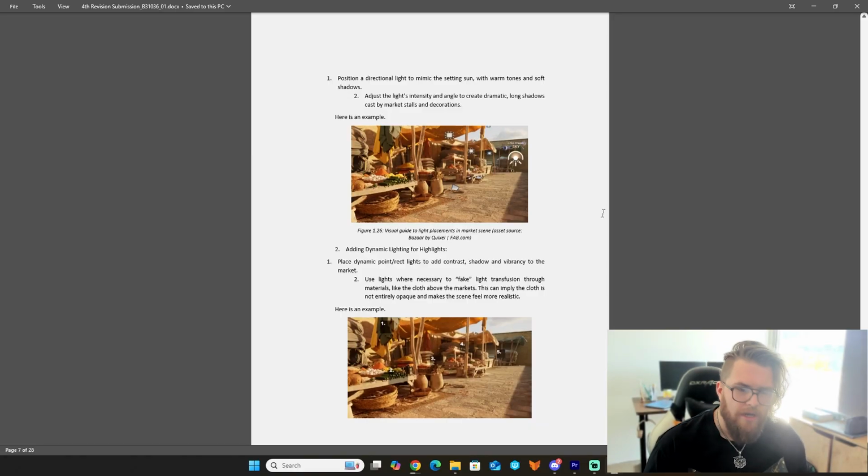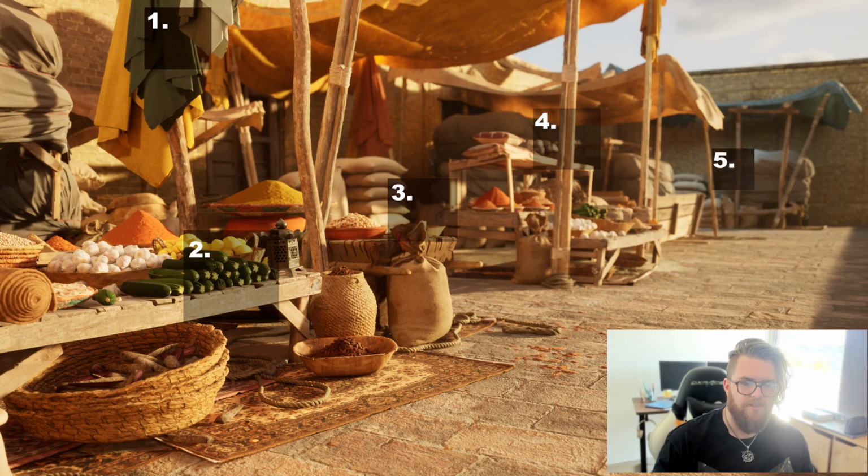The other example is a vibrant outdoor market, full of stalls and props. It's lit by the warm light of the sunset, and in that case I use an extra point light and rect light to create subtle highlights in the shadows so that the scene feels alive and full of energy. And in the photo that you can see here, I've got little squares that represent where those highlights are missing. It's subtle and you don't necessarily notice it upon the first view, but when those things aren't there, it can feel a lot flatter.